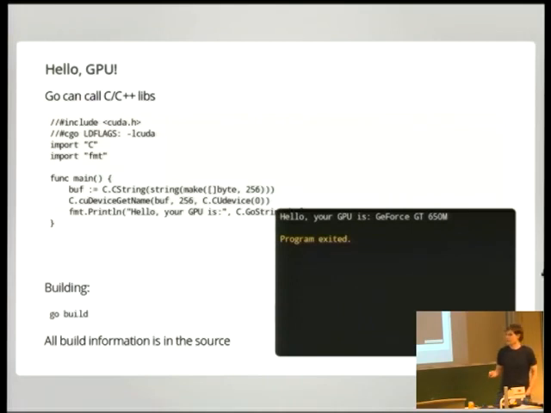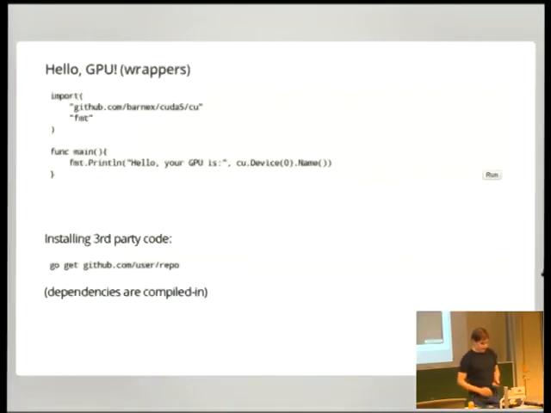So okay, this works, but it's a bit unwieldy. I don't like to write this all the time, and there are also conversions to and from C types and Go types all the time. So what you really want is an idiomatic Go library if you're going to do these things. So I've written one for CUDA, and you can find them for other libraries and maybe write them yourself. And Go makes it actually quite easy to import third-party libraries. So you import something by URL. If anyone's interested, you can find the source code here. And you install it on your system with go get and that kind of URL, and that's it.